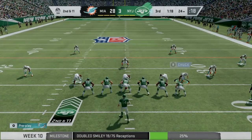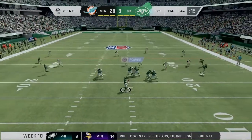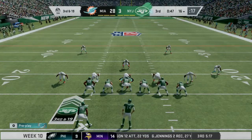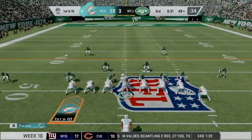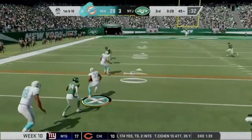Not many teams patient enough to stick with the run. Everybody wants to advance the ball through the air. They've got to get their timing back. On second and 11 now. Get him, and on the season now, that is 9 sacks for him. Darnold and the Jets come up third and long following the sack. Now, Mike 54. I'm going to come back. A first down carry for Barkley.